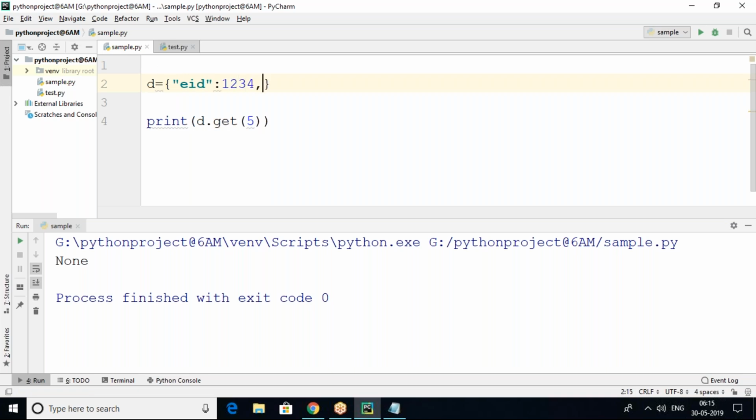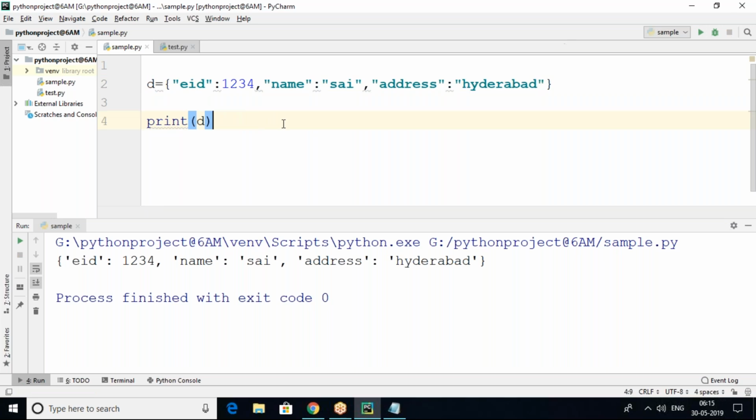Next, name, Sai, address, Hyderabad. So this is a dictionary with a few items: employee ID, name, address. As it is, we got an output like this.